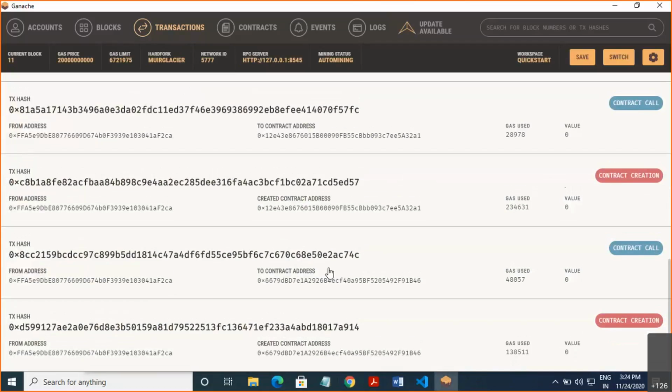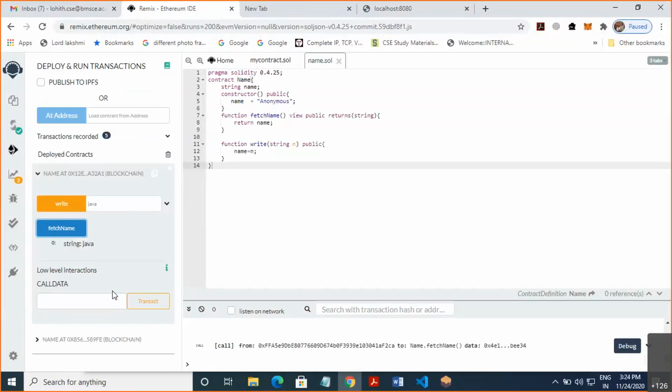See, all transactions are stored here, but it is not displaying there. Let me check now.